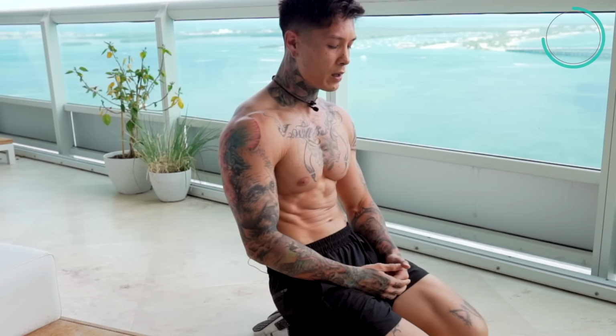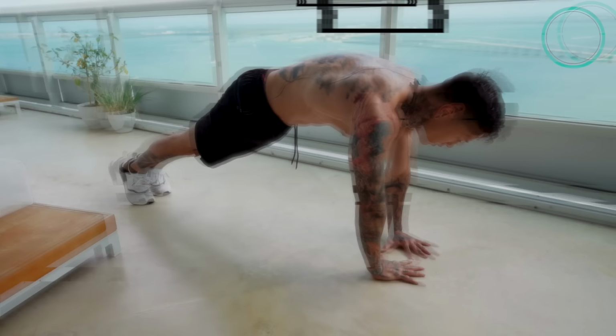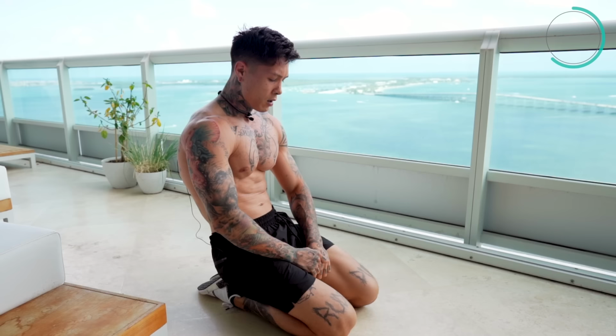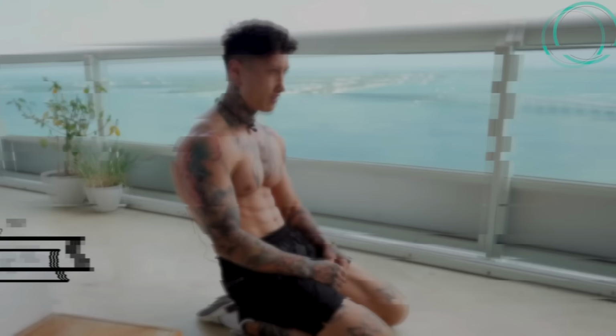I have a crazy pump in my arms and my chest right about now. Let's go for the last couple. Perfect form. All right, down to the last two sets. Relax your body. Try to make your whole body go to sleep. Last couple seconds. All right, let's get right back into it.